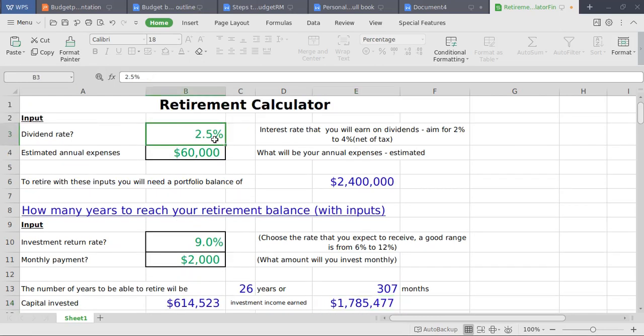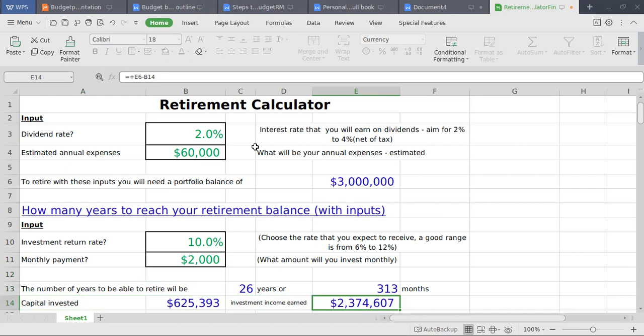Let's just quickly change these numbers a little bit. Let's say we have 2%, so you've got to get a larger portfolio. And let's say that you're going to earn 10% instead of 12. So you can see here that this amount has gone up, but since we have a higher rate, we still have 26 years. But look at this difference. We've now earned 2.4 million compared to 625,000 of contribution. So we've earned almost 4 times the amount that we contributed.